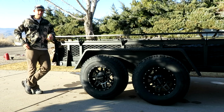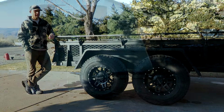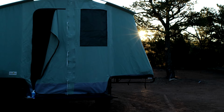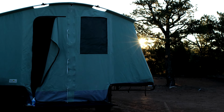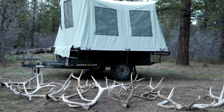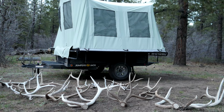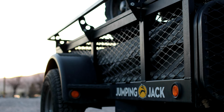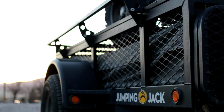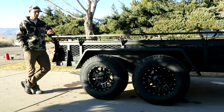There's nothing like them. I think it was clear back in 2007, 2008, we started working with Jumping Jack and started to promote their trailers, and we got one of their small standard size trailers that we've used for 10 plus years. We still have it. You take good care of them and they'll last forever. They're heavy duty built, that's for sure. But every year I think we just like them that much more. There's too many good things that I could say about the Jumping Jacks.